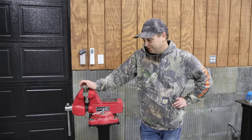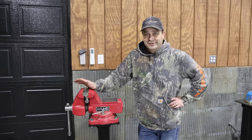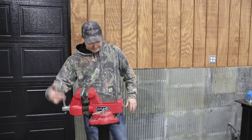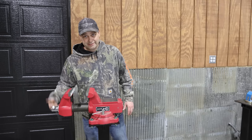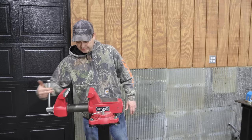I really wanted to have this done so it would help me tear down all these tractor parts. So now at least I have a nice big vise to use on the tractor parts. See if I can open this up. This thing's a nice big vise. It really is. So, see how far I can go with that.